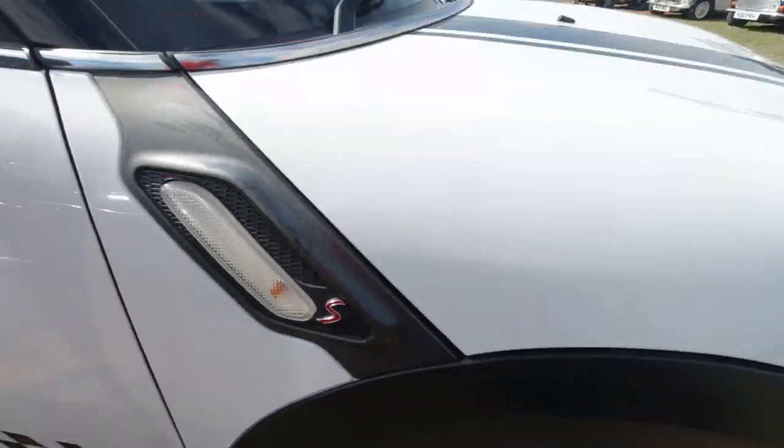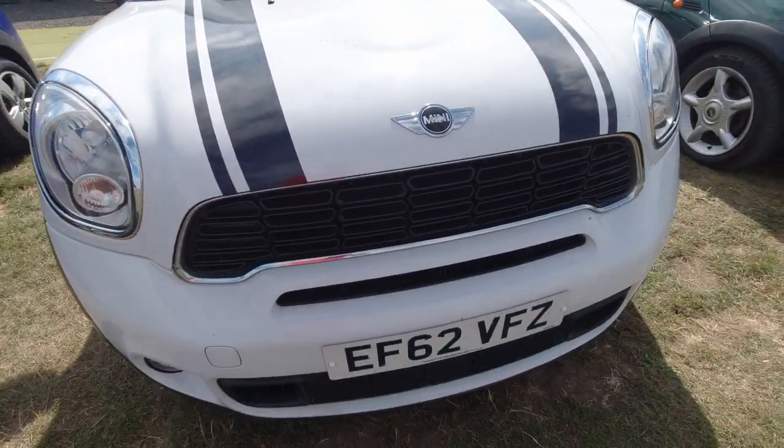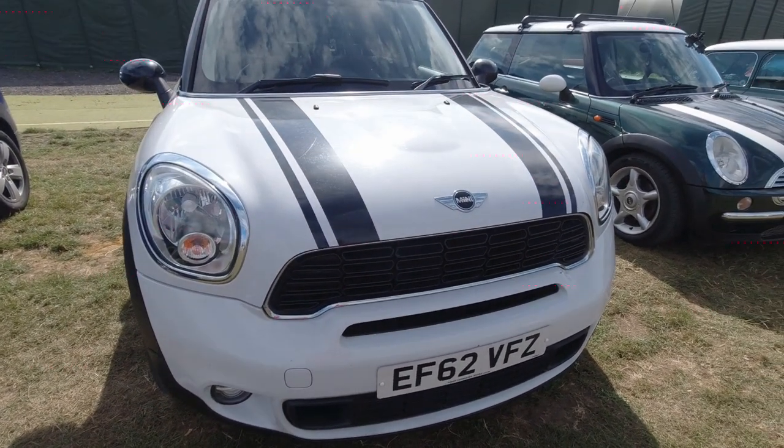Cooper S badging on there. Bonnet stripes. Quite cool. Wouldn't believe these cars are about 9 years old now.